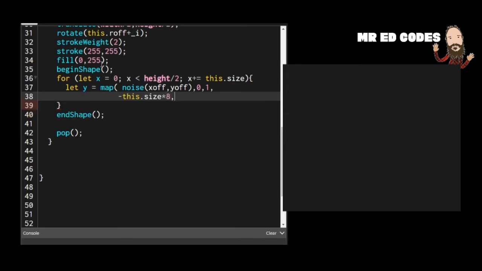I'm going to put 8 here and 8 here. So basically what this is saying is, as the wave is going up and down, this is how much it's going up and down by. It's going down by the increment size times 8, and it's going up by the increment size times 8. You can play around with that and get lots of different things to happen.